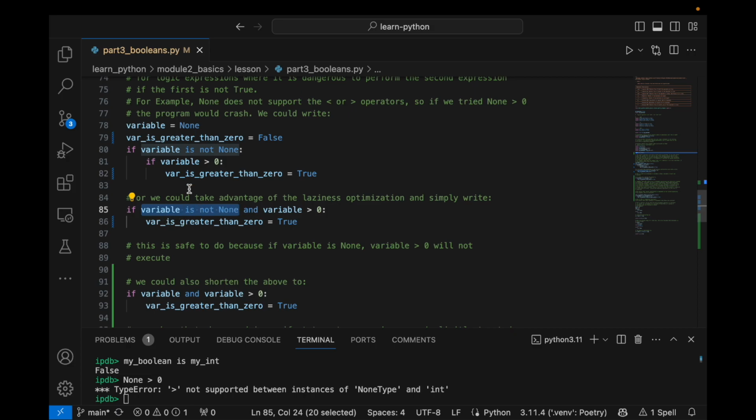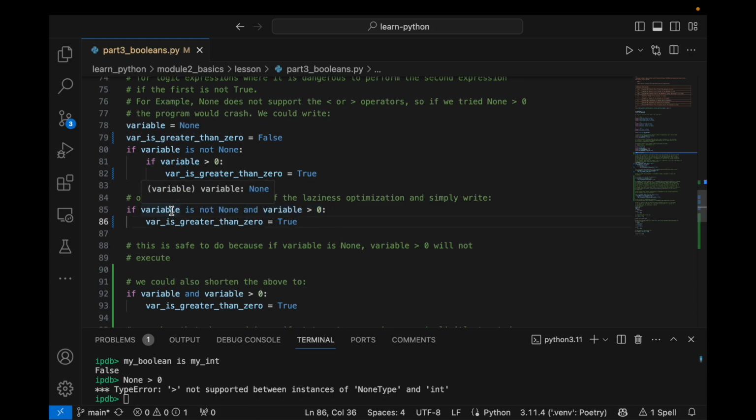And if variable is none, which it is right now, it is going to see that this expression evaluates to false. And Python is smart enough to know that false ANDed with anything else is going to be false. So as soon as it evaluates this expression and then evaluates this outer expression of and sees that the first value is false, it knows that it doesn't even have to do whatever this is. It can just go ahead and exit and return false as the result of this larger expression.